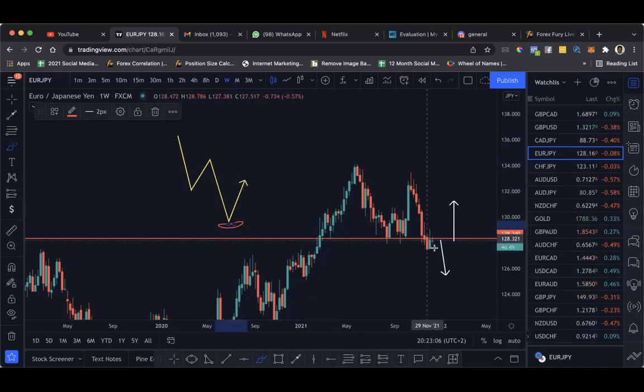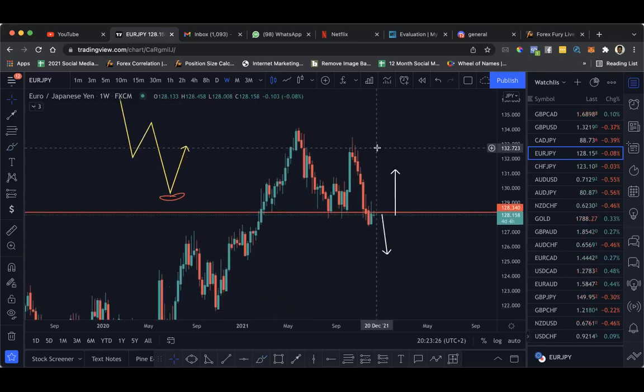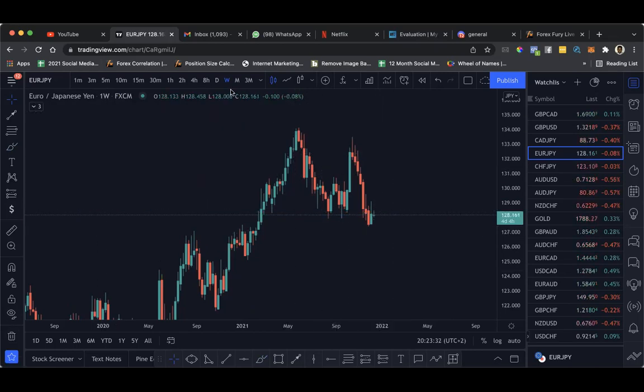So the next move might be that price will want to go up and form a lower high. What we can do is go to the lower time frame to find a possible move to the upside, to buy the move up to the lower high. But know that this trade is a counter trend trade, and counter trends are very, very risky. So you want to use a very, very low lot size when entering this trade. We know that price has broken a structural zone, so let's go to a lower time frame and find a possible move to the upside.